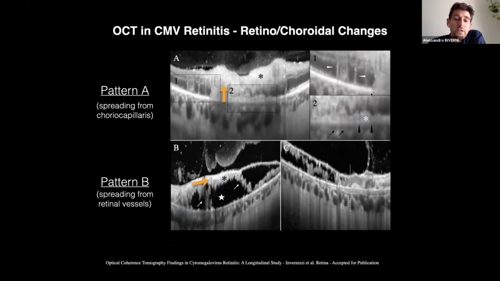So the CMV retinitis in particular can affect the retina following two different patterns, and it can come from the choroid, but even if it comes from the choroid usually doesn't look increased in thickness, and there is no disruption of the choroid itself. The only difference is that the RPE is going to be involved, so you see this sort of melting, while if you don't have RPE involvement, you see this sort of lacunae, and it's more likely to develop a retinal detachment.